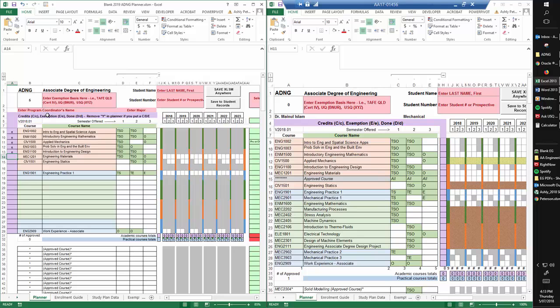When you see one that maybe had been done previously, you may see a C and a D. The C is for credit transfer. It came from a different program. D is for done, done being in the current program, the current planner program. So that way we know, okay, that came from the Benz down the road, and this is from the actual associate's degree. It was just completed.